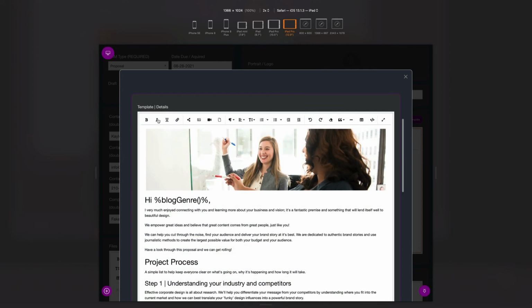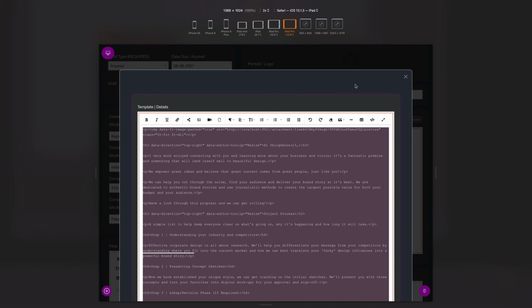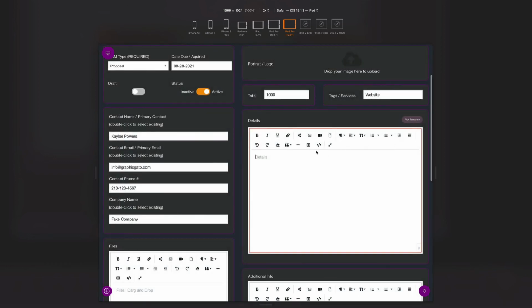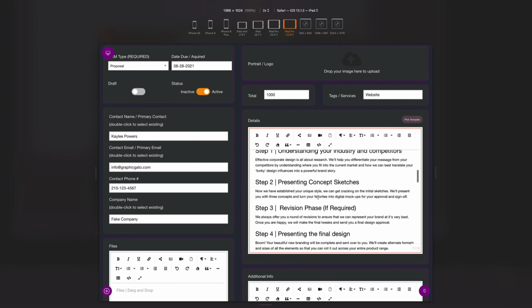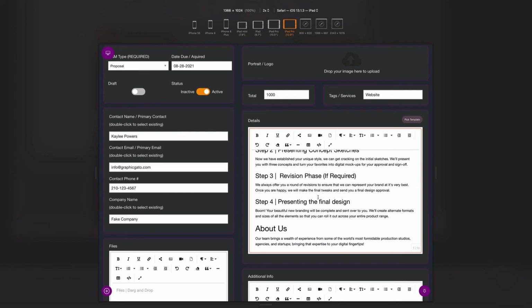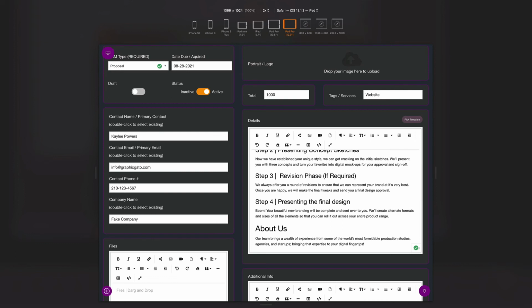So the workaround for that, I'm going to get rid of that, is that when you pick the template, whatever section you're in, so right now we're in details, I'm going to go ahead and hit code view. And I'm going to select all, copy, and now I can get out of this. Come over here and go to code view and paste. And then I'll just get out of code view, and there I go. It kept all my formatting. So I'm going to hit save. It's just a couple extra clicks, but it's totally worth it for the ease of use.